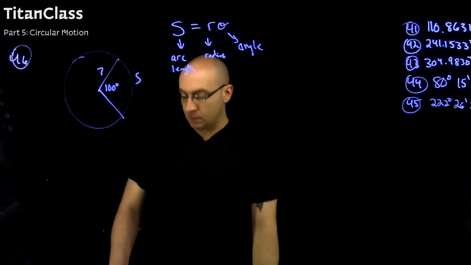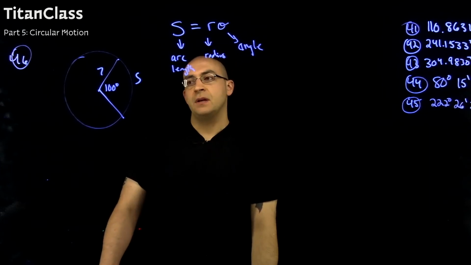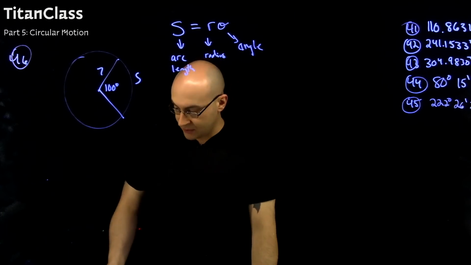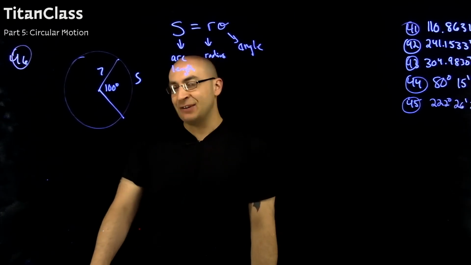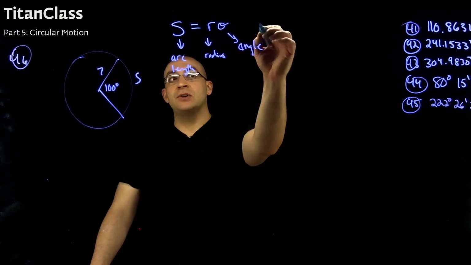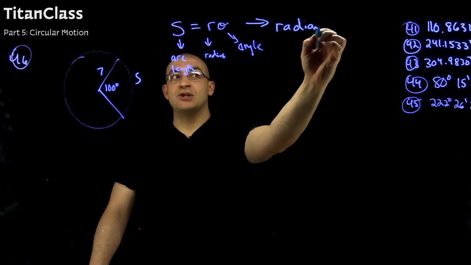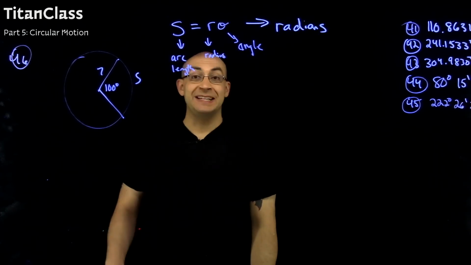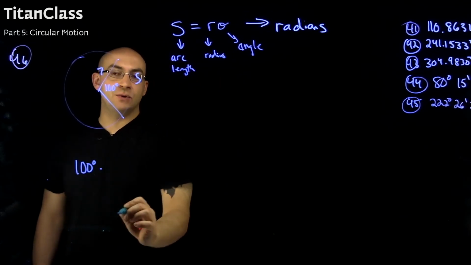Okay, so let's go ahead and do this. If I have my arc length, I'm going to be multiplying the radius times the measurement of that circle. Now, the problem is that this is in degrees. I need that to be in radians, because when we talk about the new arc length formula, the stipulation is that we are in radian measurement for theta, not degrees. So the first thing we need to do is convert this 100 degree measurement to radians.